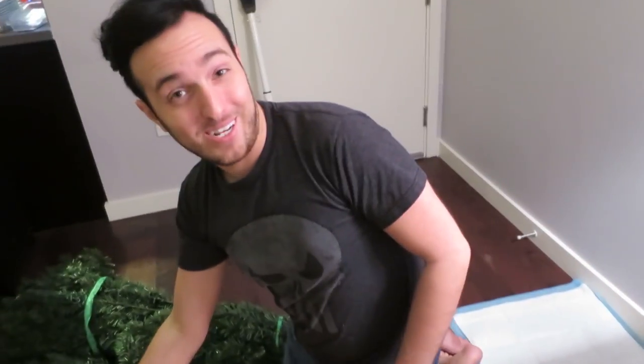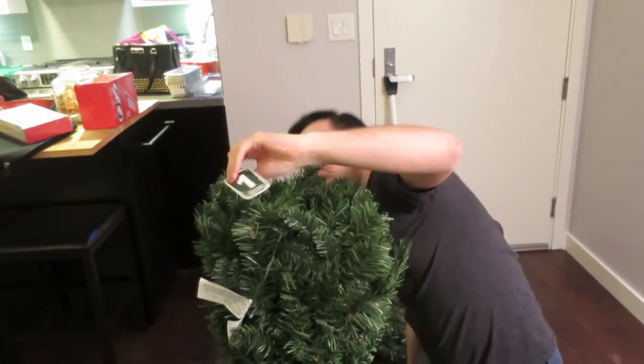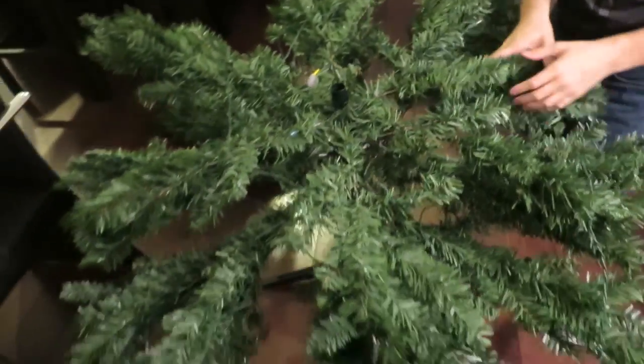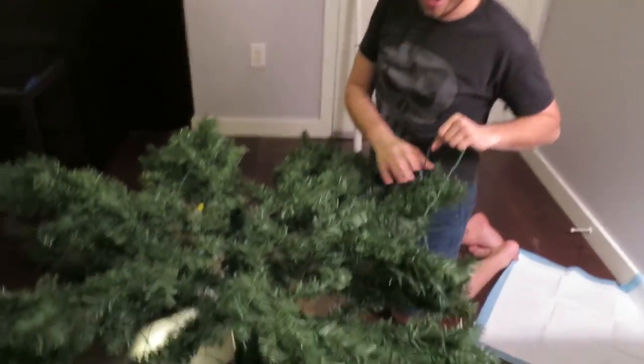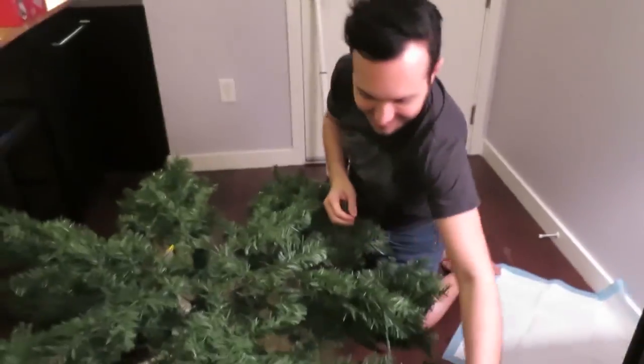We did a real tree at least one year growing up. Turns out I was allergic to that tree. Worst Christmas ever. Cut that tag. That says one, meaning that's the one that goes on the bottom. Oh wow, we should just leave it like that. That could be our tree, it's a selfie tree. The Christmas bush. The Christmas bush.